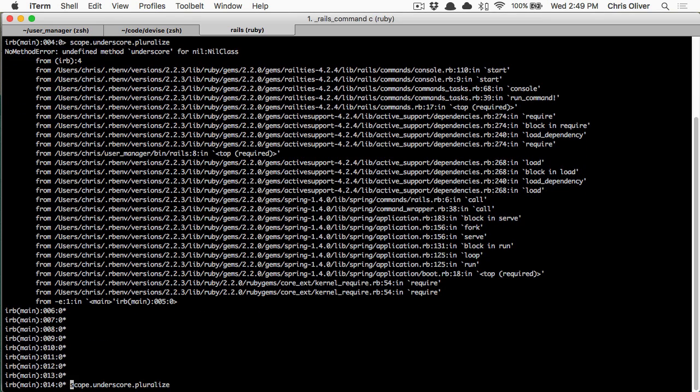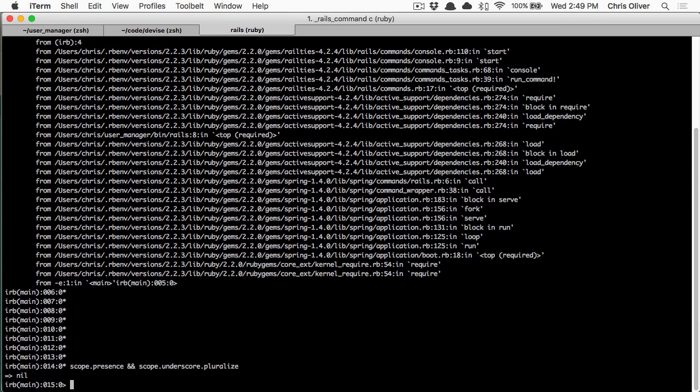Well, we can take this method and we can say scope.presence and scope.underscore.pluralize. And the beauty of this is that when we run this, scope.presence will fail early and it will return nil, and we'll never even try to run the scope underscore pluralize method.